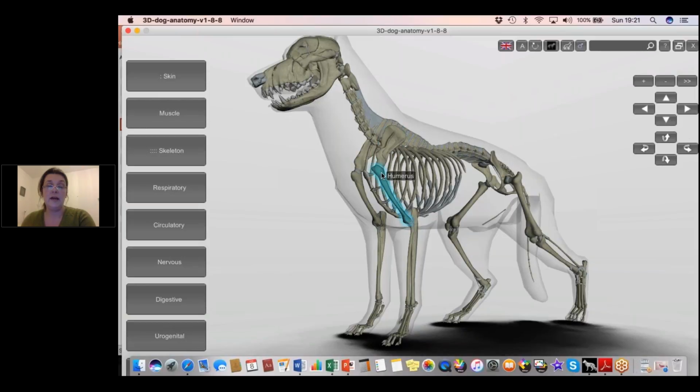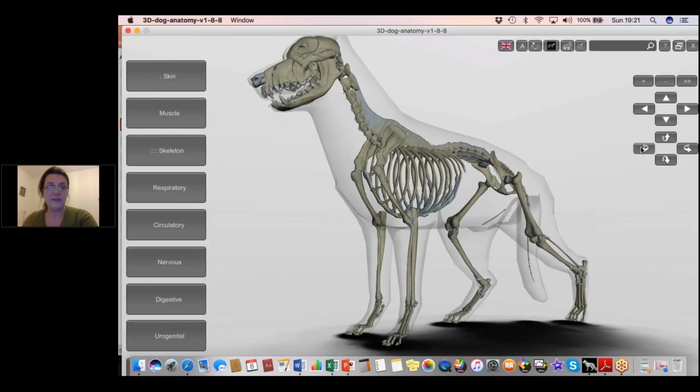So the most proximal bone of the forelimb, the one most proximal towards the body, is the humerus. And then we have the radius, which is at the front, and the ulna.